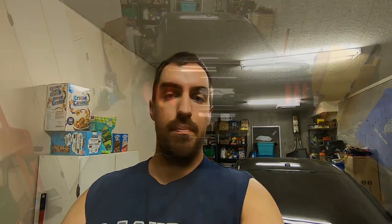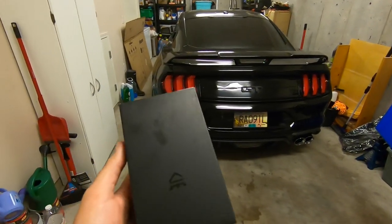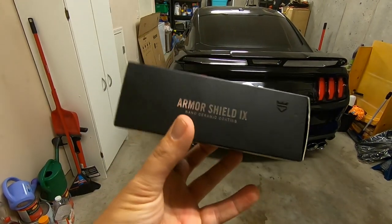I do daily drive my car, so it's been through heat, rain, snow, cold, frost — the whole shebang. So if you want to do this in your garage and you're hoping for good results, this will show you what you get. As long as you've got some patience and a little bit of time, it's easy to do. I did mine first time ever doing something like this and the results turned out pretty good, so I'll flip you around and show you how she's holding up.